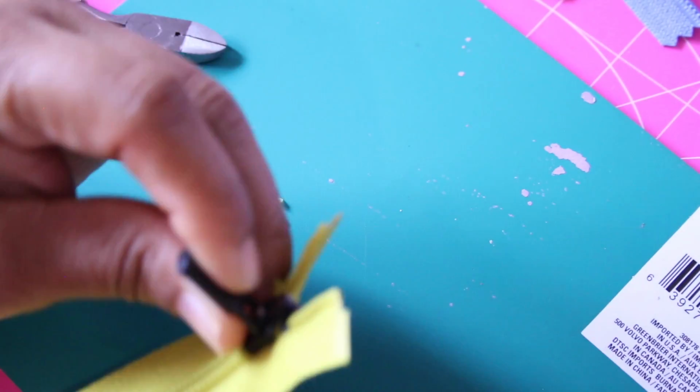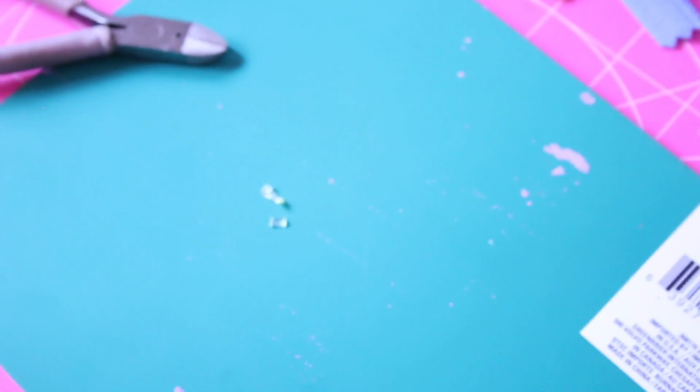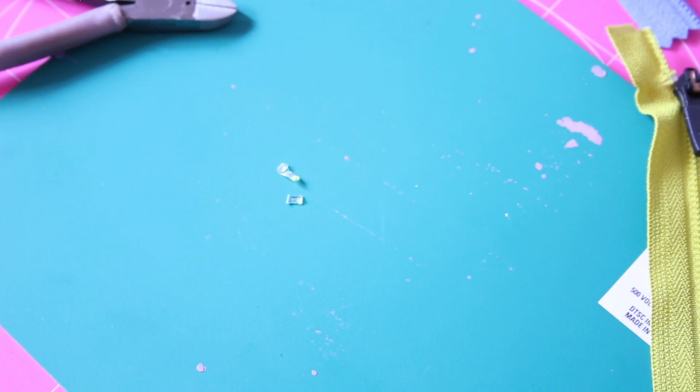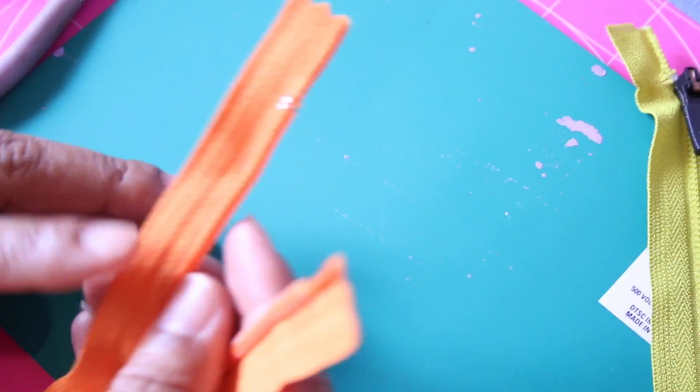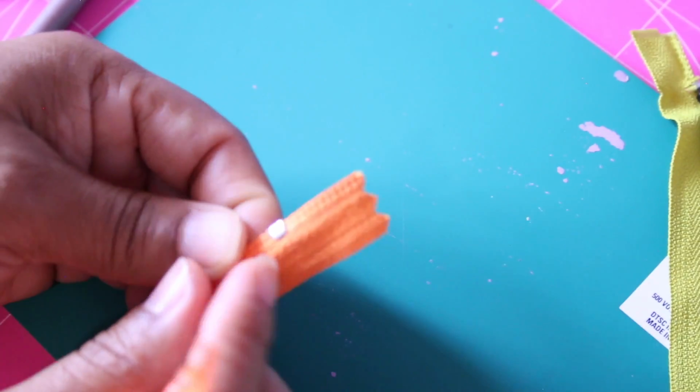And now you'll be able to zip up your zipper without your slider coming off. That is how you remove a top stop on this particular one. Now we're going to show you how to remove the metal top stops. For this particular one, you can see it has a metal top stop on it.